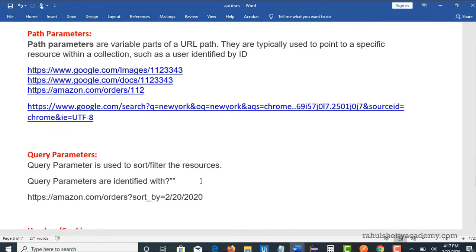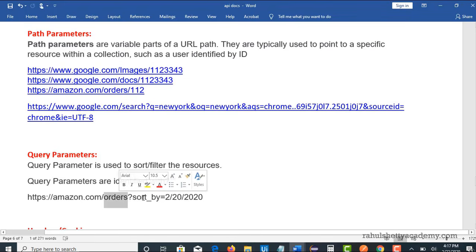Unlike path parameter, we are not finding any sub resource here. In path parameters, from orders you are drilling down to another sub resource. Whereas in query parameters, it's like filtering or sorting or drilling down into the existing resource only. We are not rerouting to any sub resource here. So that's the difference.